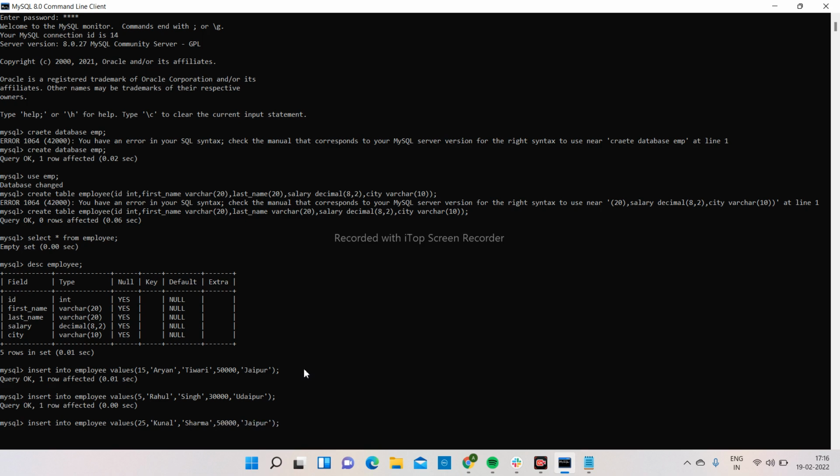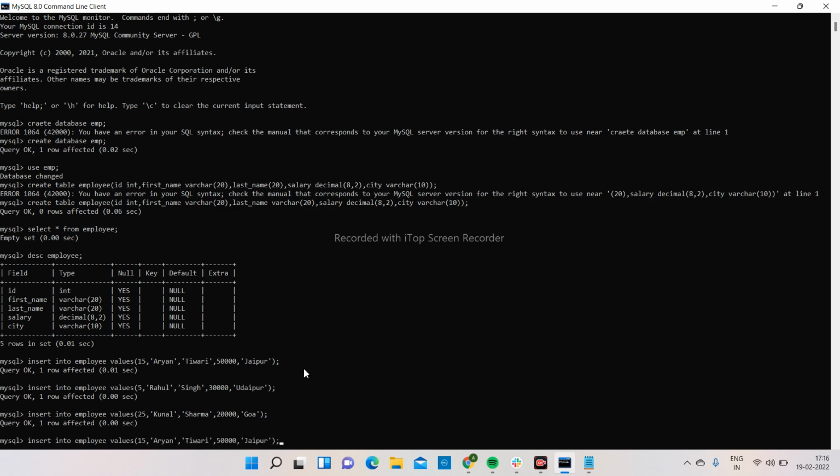So you should also write these queries in your terminal. And if you face any issues, feel free to comment in the comment box. I will always see your comments. Any city, like Goa.